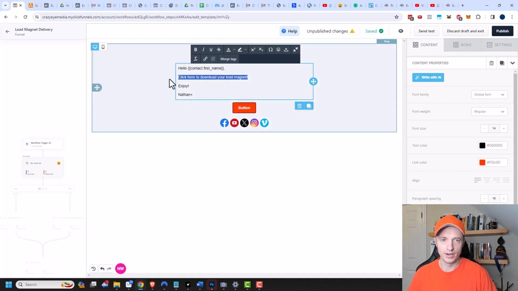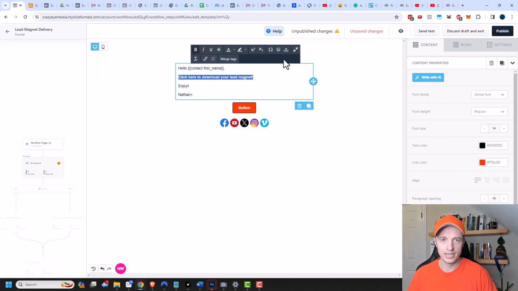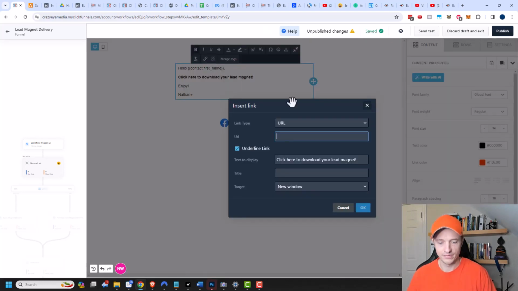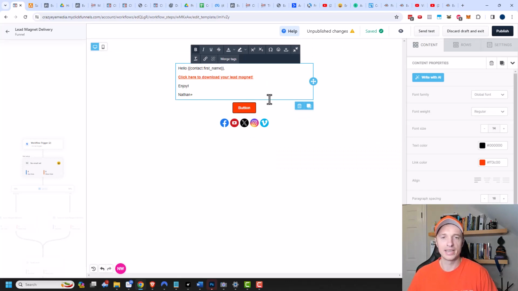And then of course you'd go ahead and link this to the asset location that has the file that you're sharing as your lead magnet. So I'm just gonna put a pound sign there, but I think you get the idea. Basically, you're just sending an email that includes the link to your file. And so that's another way to give people access to that asset.